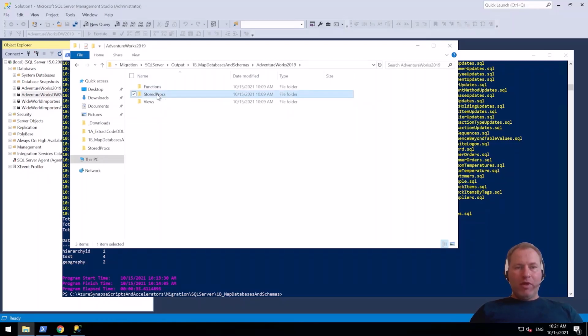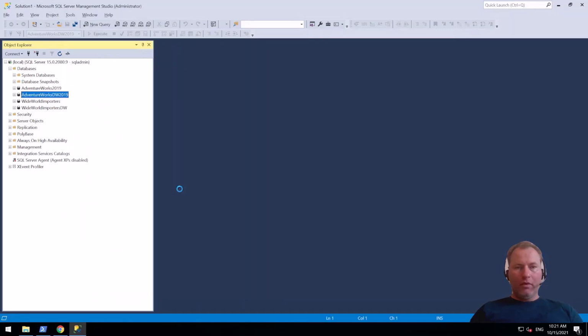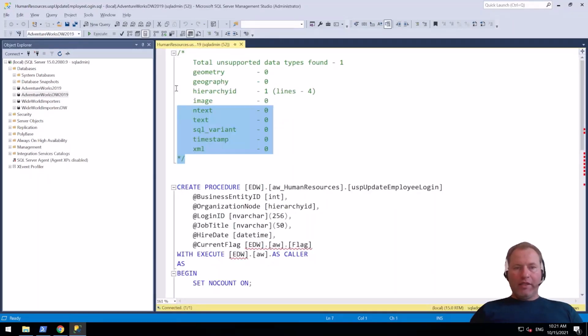Let's examine one of the stored procedure scripts. Here we can see some statistics regarding unsupported data types found in the script. Here we have only hierarchyid at line number 4, which is here. Also note that we now have 3-part names and a new schema name.